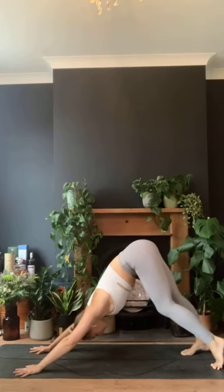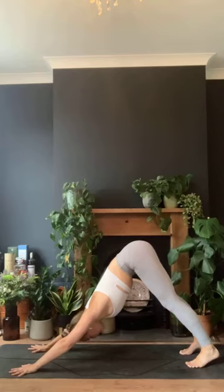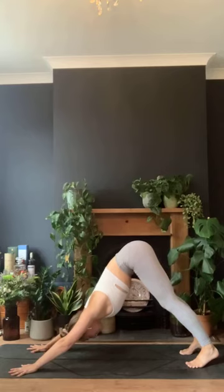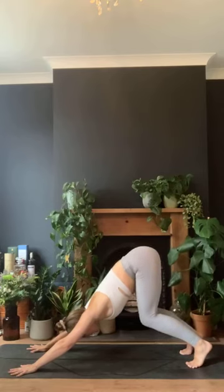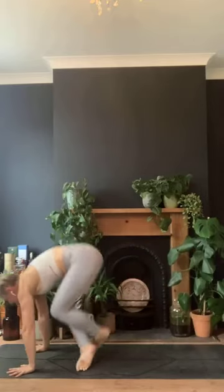And let's find three breaths together, meeting in downward dog. Inhaling one. And exhale. Inhale two. And exhale. Biggest breath for three. And exhale. Bending the knees now, look forwards and float very, very lightly to a seat at the top of your mat.